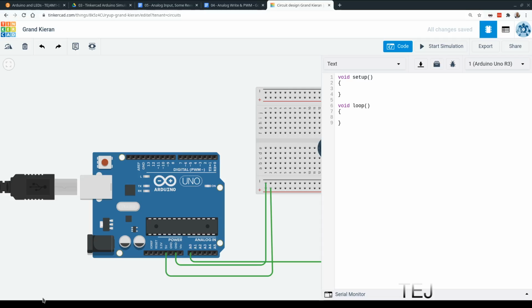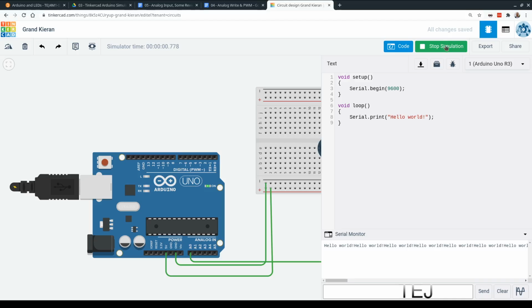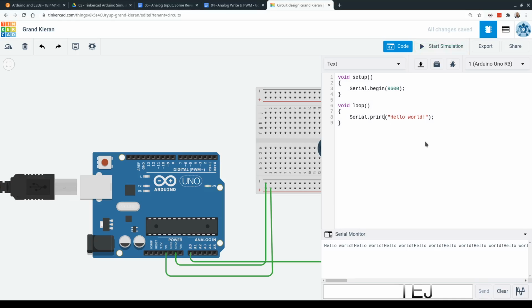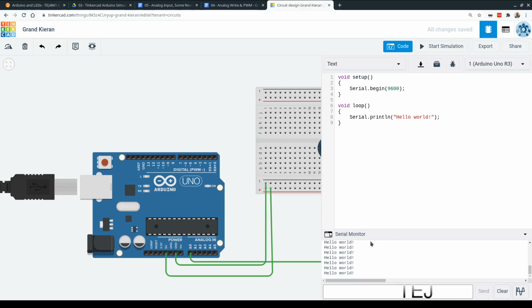So we're going to say Serial.begin. This is just the baud rate, and I believe 9600 will work. It sets it up so that the Arduino is outputting a stream of output through the USB cable to the computer. We can say Serial.print and say hello world, just to see what it does. When we run it in our serial monitor, we'll see it just keeps putting hello world. I used Serial.print, but you might want to use Serial.println. Then it shows the hello world on separate lines, otherwise it stays all on the same line. So that's how we get serial to print out to the serial monitor.